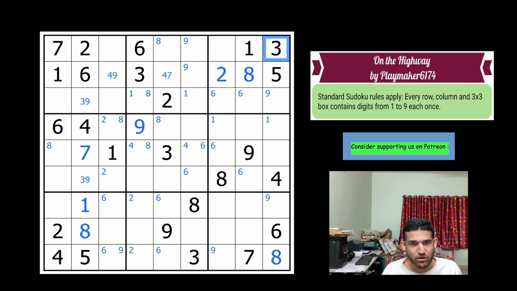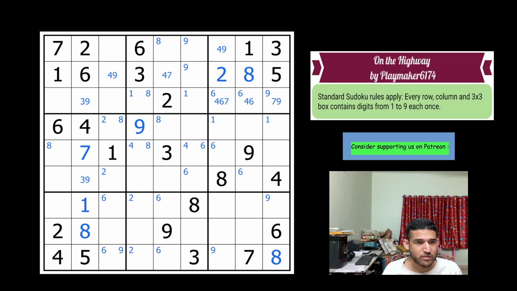Now let's look at this box. 2, 5, 8, 1 and 3. So 4, 6, 7, 9. So this is 4 and 9. Okay, this is 7, 9 because 4 and 6 are ruled out. And this is 4, 6 again because 7, 9 cannot be here. And this would be a 4, 6 and 7 basically. Let me put that in.